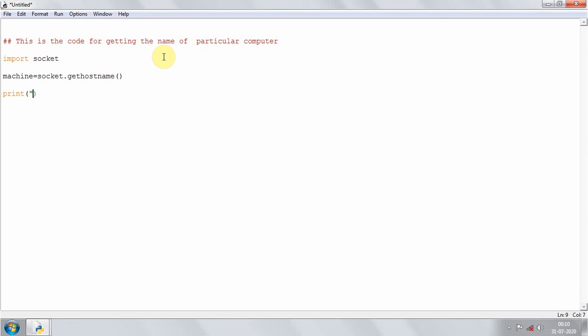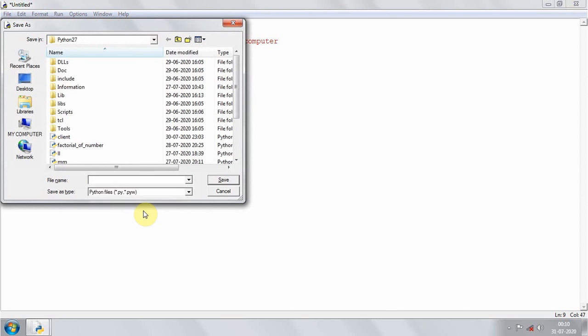So I will write a string here which says the name of this computer is, so it has to give me the name. And note that, guys, I have just renamed this computer with my channel name, that is it actually, so it should display is it actually. Alright, so I will just save this one.